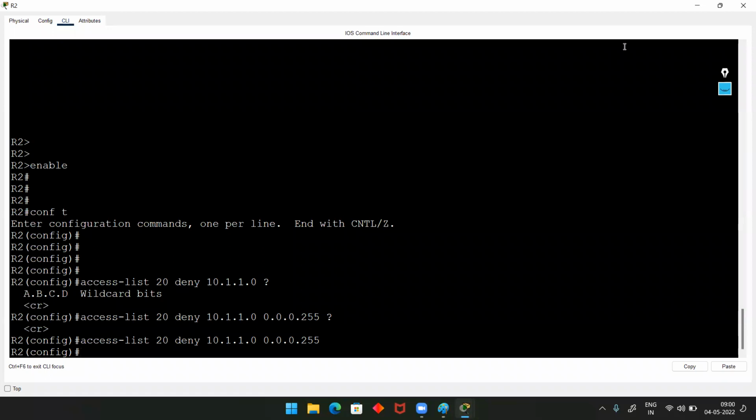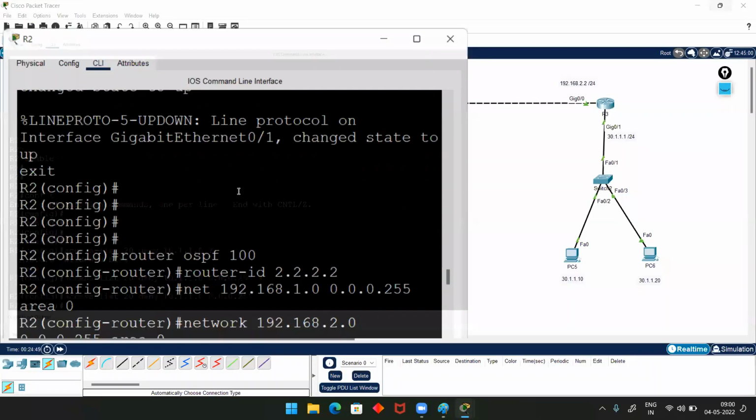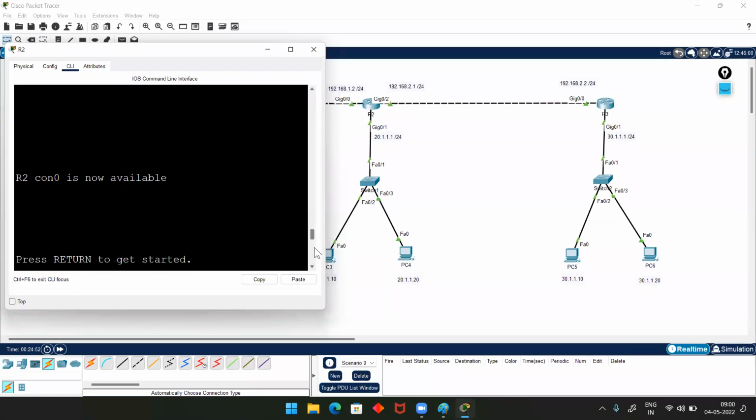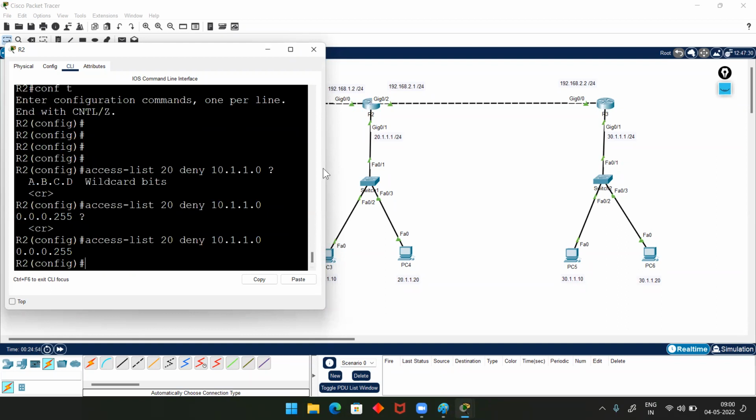That means what I'm doing here is telling this R1 router: when you receive a packet coming from the 10.1.1.0 network, what is the condition? Do not allow that packet, let's drop that packet.